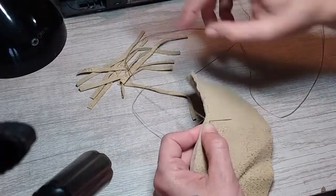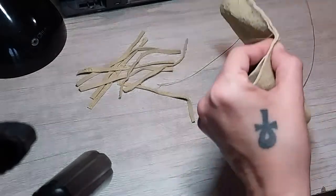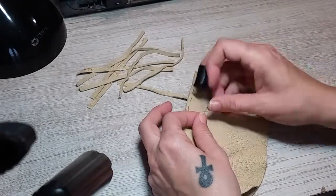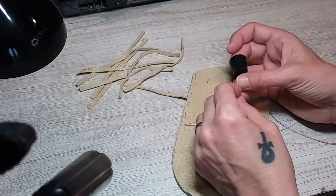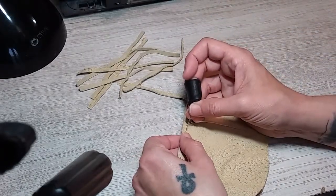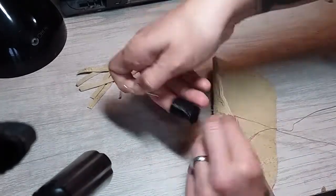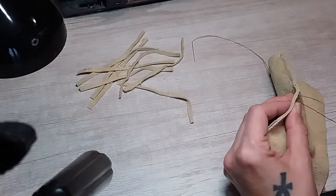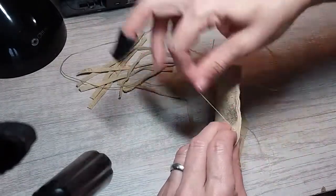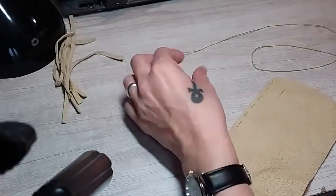It took a little while to bead it, but the green beads I started with in my other video, the holes were really tiny in those things. And so I couldn't use my Glover's needles. And then the other beads I started using, they worked fine. The Glover's needles worked on them. So I don't know, it was something with those green beads. So the first part of my bag was kind of a struggle, honestly, because I bent a needle and everything. There were some real thick parts I couldn't get through. But that's okay. We got through it. We made it through.